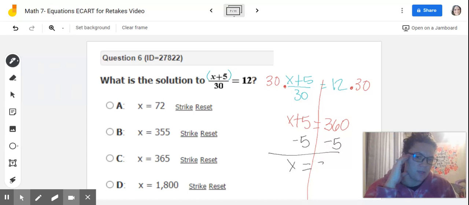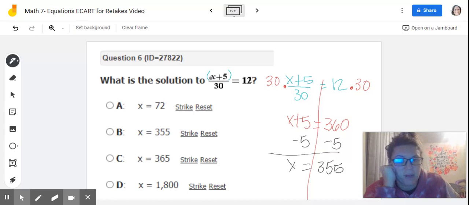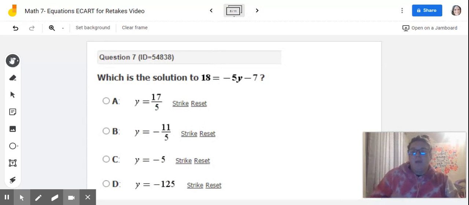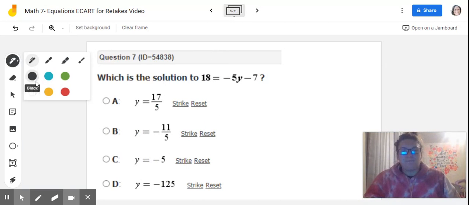And x equals 355. So I haven't made you guys do this a lot this year or at all, but you can check your answers every time you get one in an equation. You can put this 355 right here and do the math. If x was 355, plus 5 would be 360, and 360 divided by 30 is 12. You could check it every time. This work we need to see on paper. If you did not show me this work, you don't get the credit. So make sure you're practicing right now, writing these on the whiteboard, making sure you get these right.